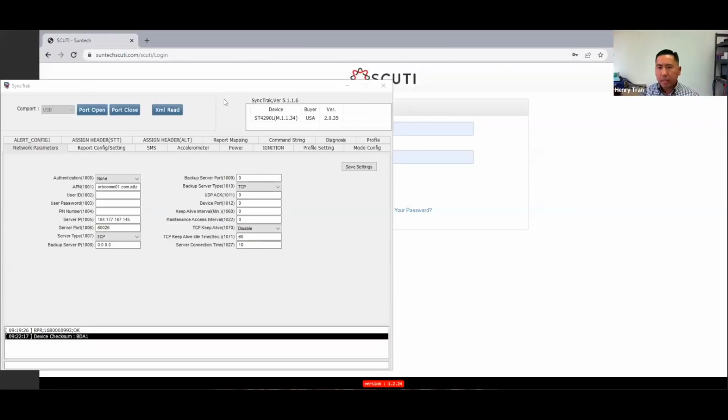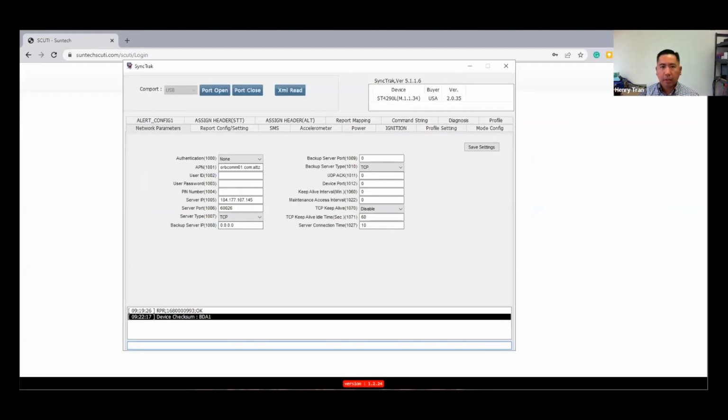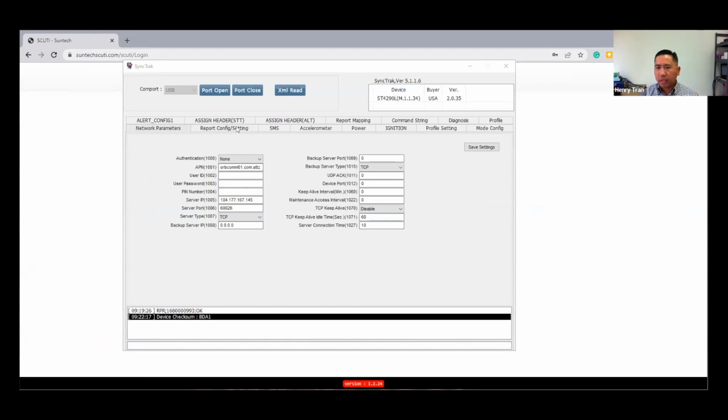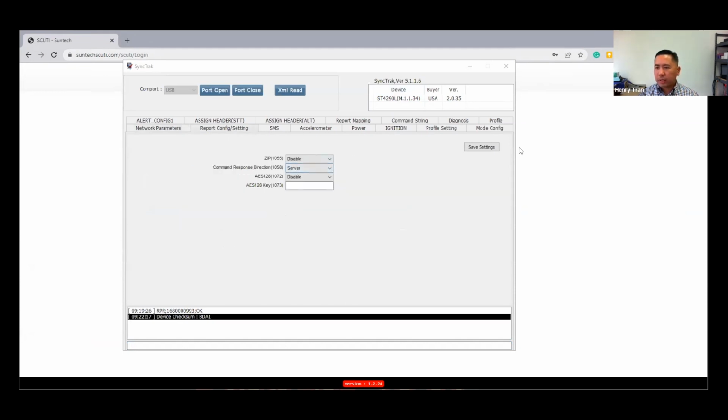So right now, you should be able to see my SyncTrack application and Scooty in the box. Yeah, perfect. We can see both, and we see SyncTrack right now, Henry. So right now, I have a 4290 plugged into my device. You see that we break down each of these tabs to easily program your device. The main one is the network, just to get your device up and running, however you want it to report. For this demonstration, the main configuration that we want to do is mainly to control the preset default operating modes that we covered in our presentation earlier.